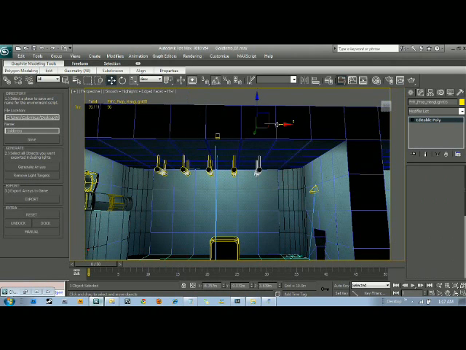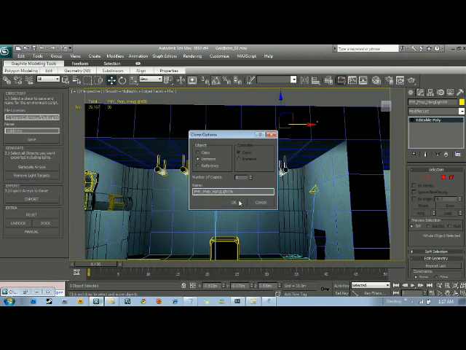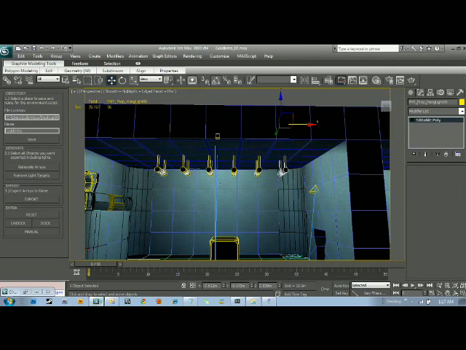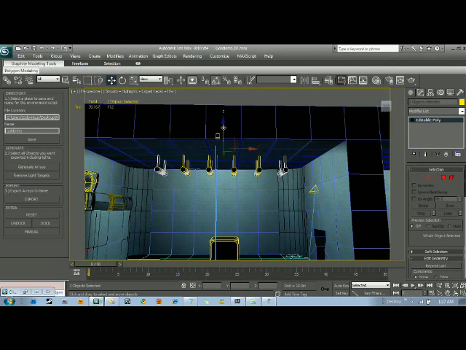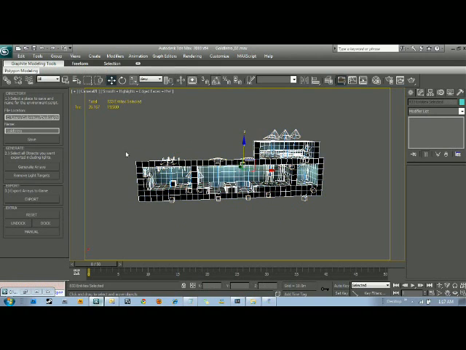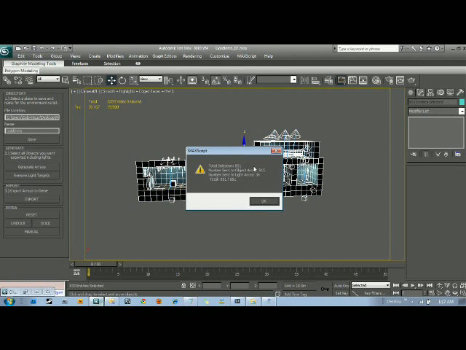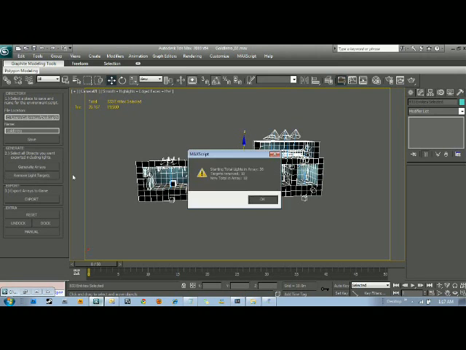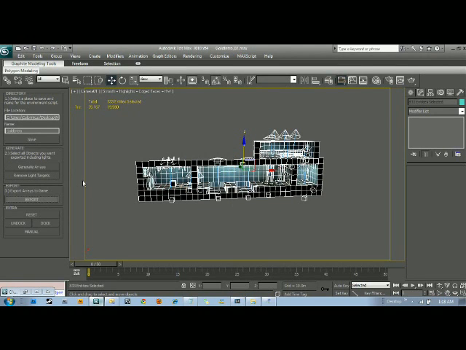Again, these are tools I already know and have access to. So no developer has to remake these in another level exporter just so we can have an in-game level exporter. And I'm just going to make these have a nice little array. Then I'm going to go back to my camera so I can see the world, or sorry, the level as a whole. Select all of it. Go ahead and click Generate Arrays. I'm going to remove all the targets from the lights, and then again, the best button of all, the export button.